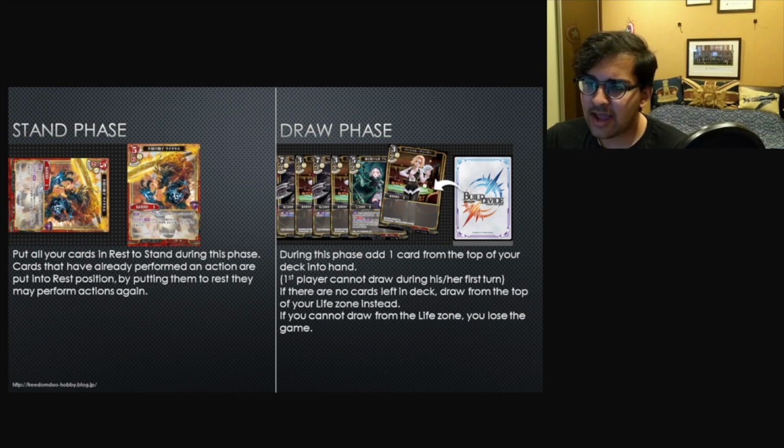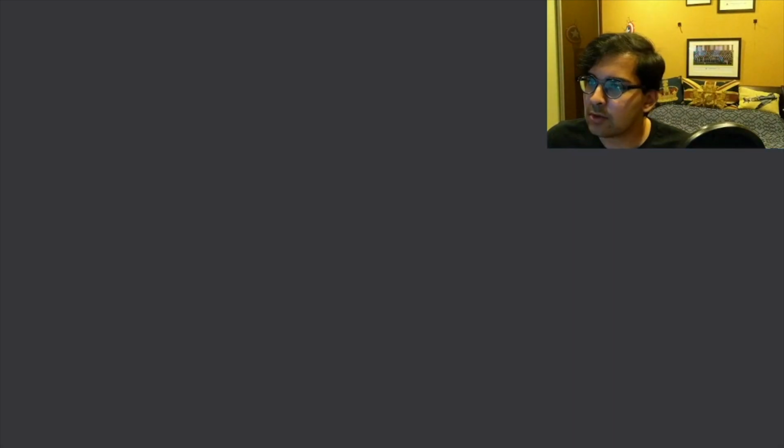Draw phase, draw one. First player does not draw. If there are no cards left in deck, you draw from the top of your life. Okay, and if you can't draw from life, yep, okay, cool, fine, makes sense. Sure. Main phase. What do we do in the main phase?